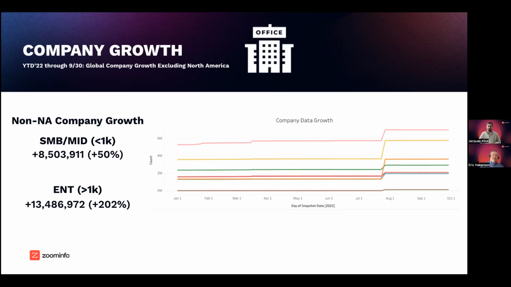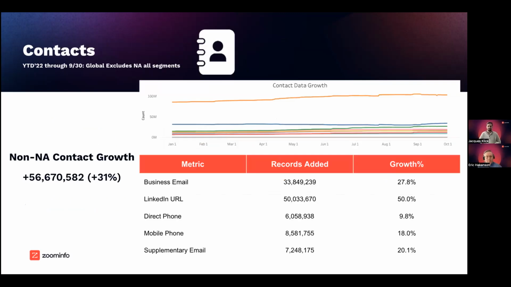So let's talk about new contact profiles on the next slide, where we can see that, again, non-US, non-North America contact data growth has increased year to date by about 56 million. That's a 30% increase year to date. And we can see our relevant corresponding stats of business email, LinkedIn, phones, supplementary email.